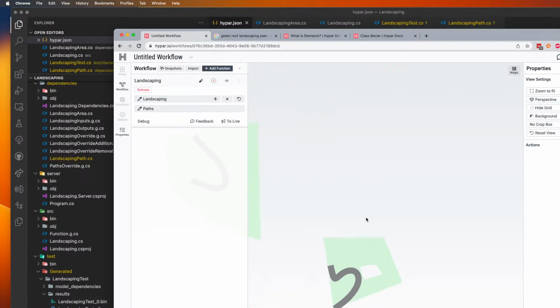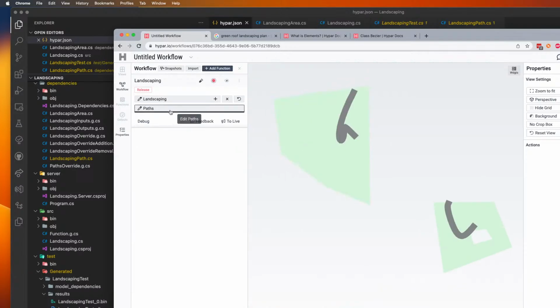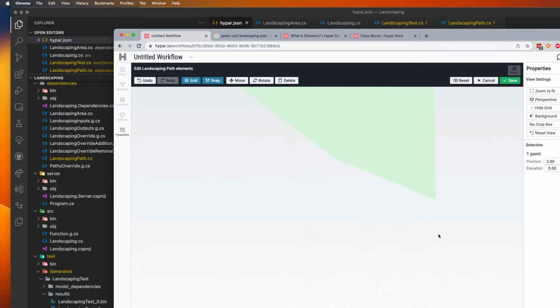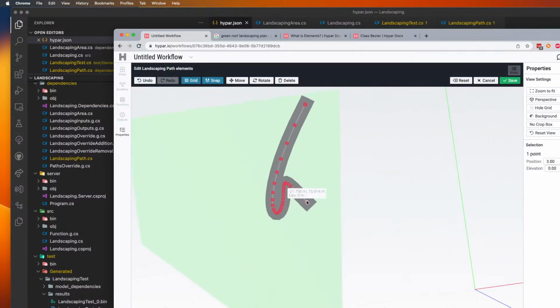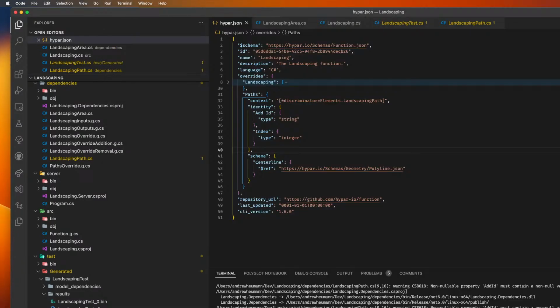So now we see we can also edit the center lines which belong to these paths. So if I choose edit paths, I can edit. It's not the most beautiful edit experience, but if I wanted, I could get in here and start manipulating the shape of these paths. And we'll hit save. And it's not going to do anything yet because I haven't written any code that handles when that edit is supplied. So let's do that next.